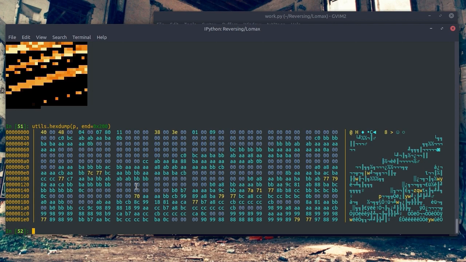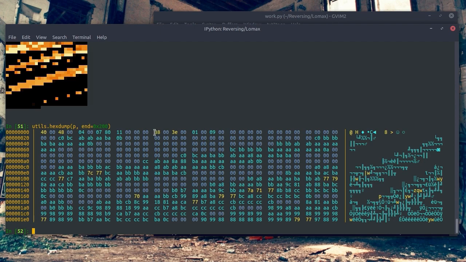stored, I guess, in little endian order, which would mean this is the first pixel, this is the second pixel, this is the third, this is the fourth, etc. And that would take into account the fact that the width is half. Interesting. I guess maybe we'll have to do some weird unpacking. But that all adds up.